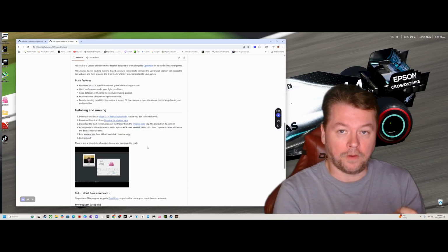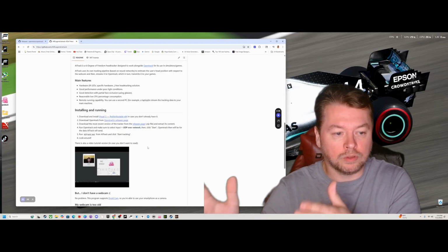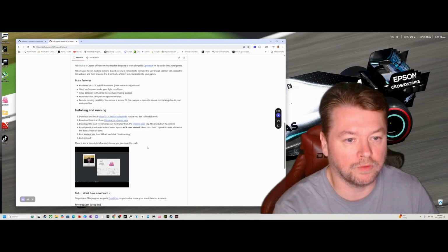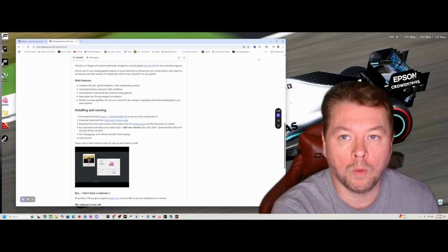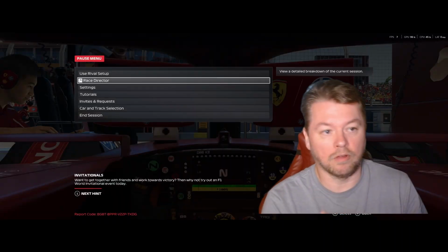You download the zip file, you extract it, and then you can use the game, right? So what I'm going to do is quickly show you what F1 2025 looks like right now.